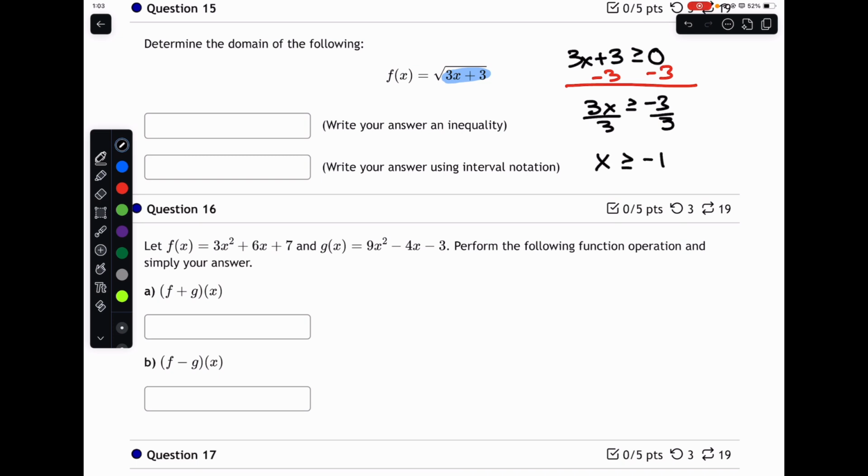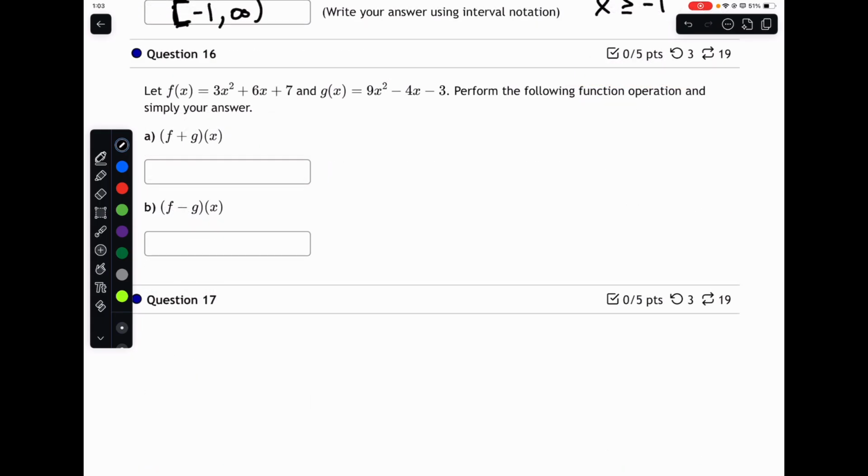Even though our answer is negative, we don't have to switch the order of this inequality because we're not dividing by a negative 3. That only occurs had the value we're multiplying with x been negative, and we had to divide by a negative 3. Then this would switch to the opposite direction, still equals, but it would be less than, and our interval would be in the opposite direction of what we have here. So here, all of our x values have to be greater than or equal to negative 1, which in interval notation we'll write using a box on this end because we're going to start at negative 1 and go to infinity with the round parenthesis.